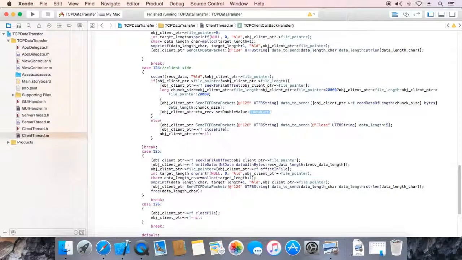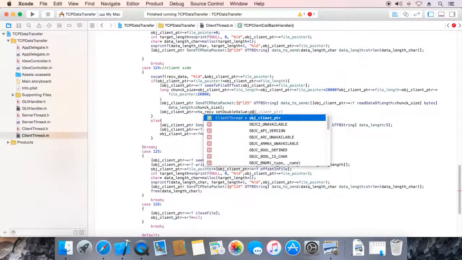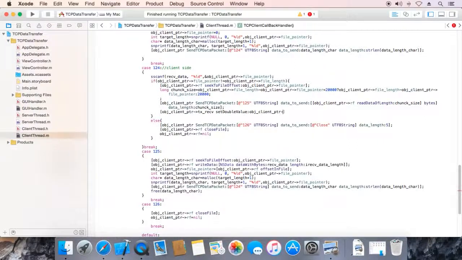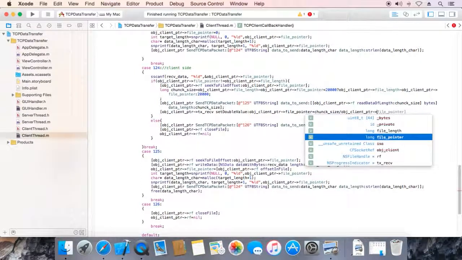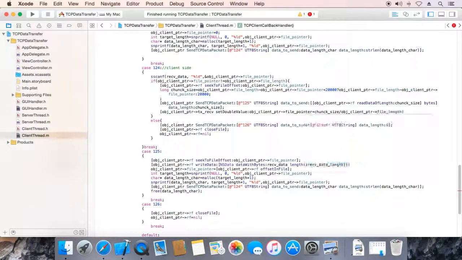Okay, now obj file pointer plus chunk size, okay, divide by obj this file length. Okay, put it into bracket, multiply by 100.